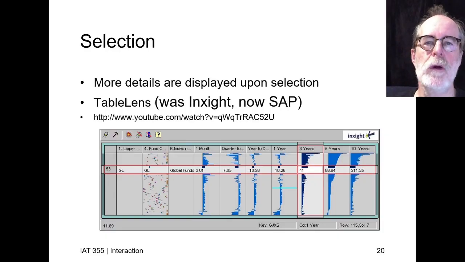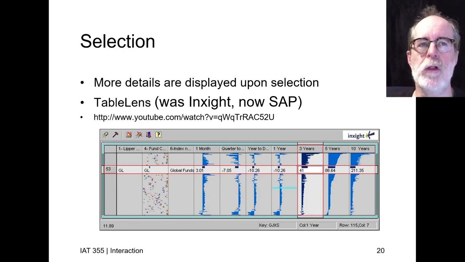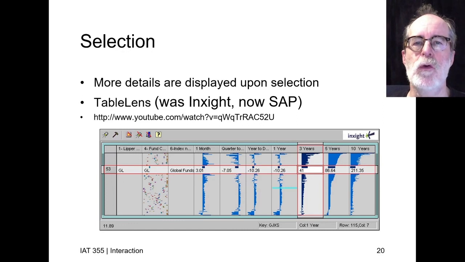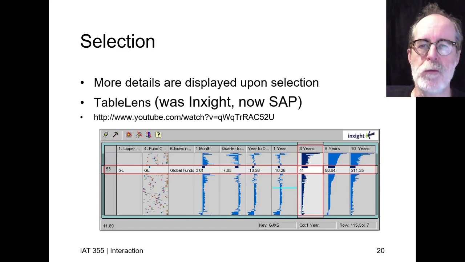Okay, so that was TableLens. I want to apologize. There's a couple of screw-ups in the video. I'm scrolling around a little there. But in essence, what's going on is that selection is being used quite a bit in order to be the starting point of a further suite of analytical techniques, in particular sorting and selection.